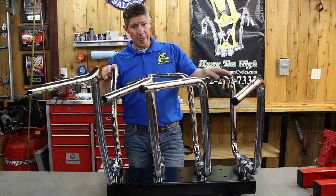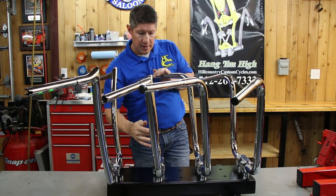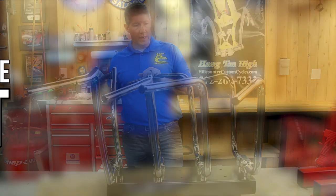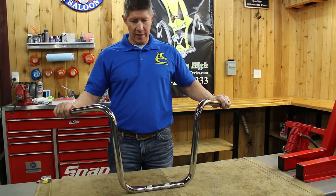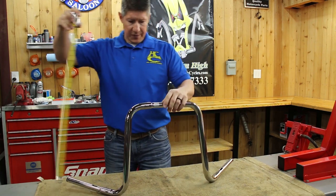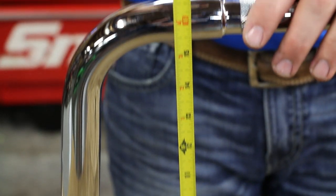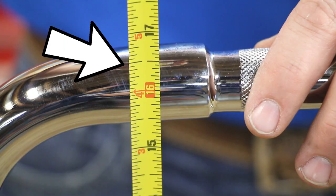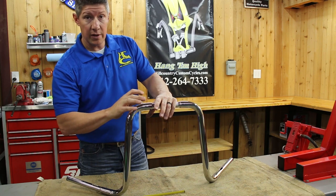So I'm going to take these all off and go through the measurements and show you how to measure the height, the total width, the base width, the outside width, center width, and then also what they call end rise and pullback. This is our standard 16-inch bars. The easiest way to do height is not like this — it gets confusing. The way we do it, we turn the handlebar upside down, and then we measure just like this from top to bottom. Make sure that your side here is vertical. You can see these bars are coming out to about 16 and a half. So we want to measure from the very top all the way to the very bottom. That's how we do it here at Hill Country, and we do that with all the bars.